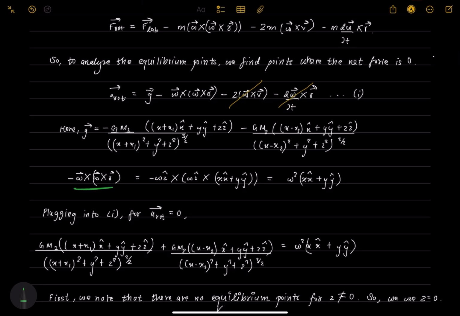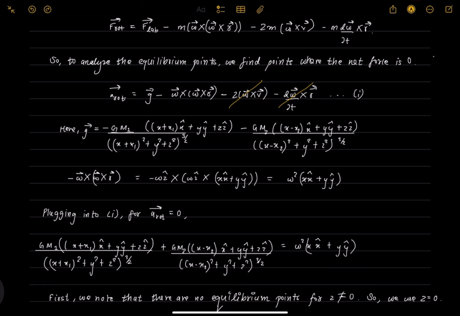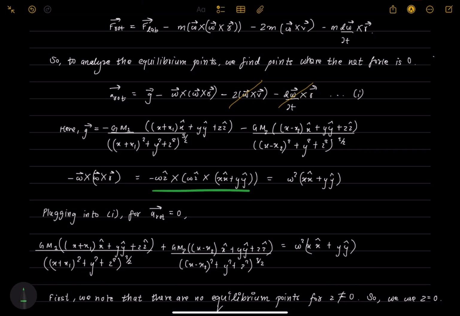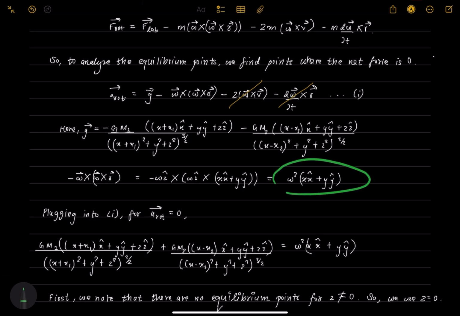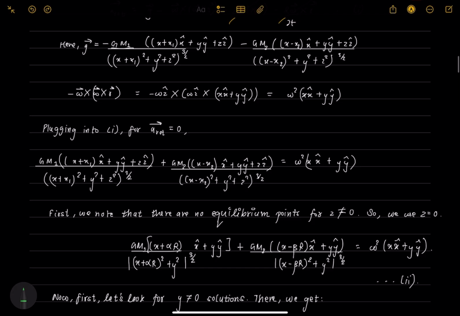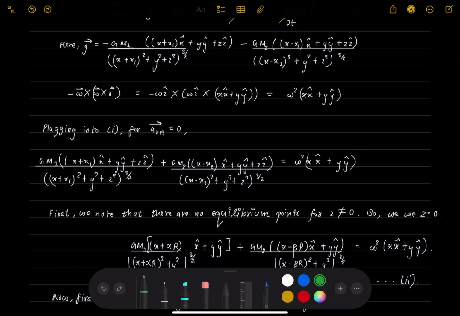For the centrifugal term, it's really easy. It's just going to be radially outwards, right? Radially outwards from the z-axis. And we all know what the formula is, right? It's just omega crossed with the vector omega cross r, augmented with a negative sign at the front. We carry out the cross products and it's just a simple result, right? We need not even carry out the cross products. We already know that that's what the centrifugal force is going to be. We set everything equal to 0 and we look for points x and y which satisfy this equation.